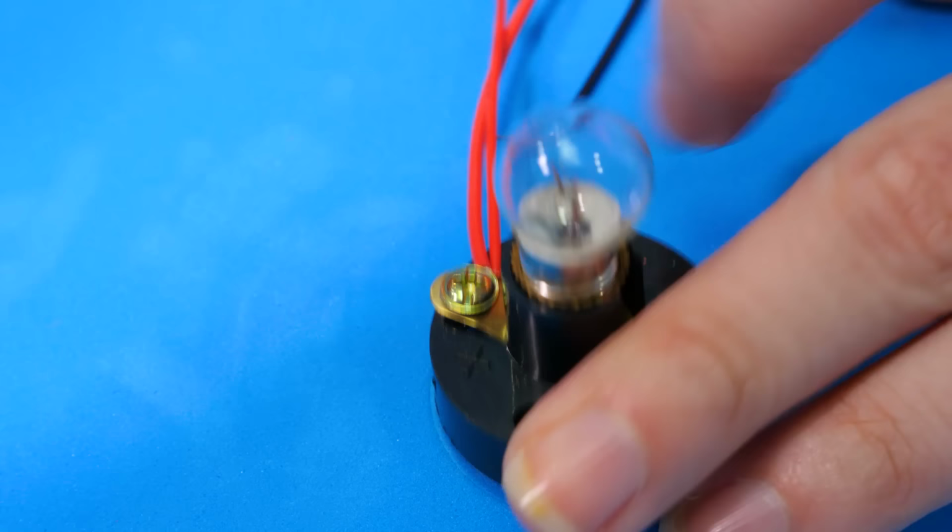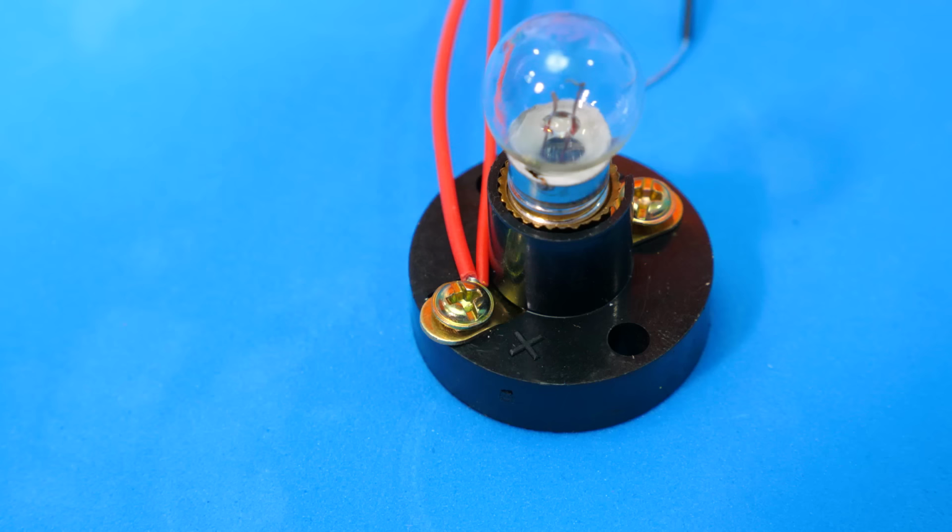After that's tightened, we should have a really nice, secure connection. Let's test it. Yep, that feels good. So now we have our positive wires connected to the positive side of the light bulb.